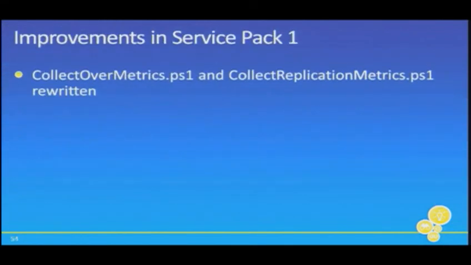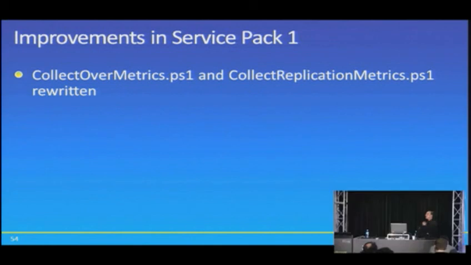We also have two scripts that we introduced in RTM. One is CollectOverMetrics for collecting failover and switchover metrics. The other is CollectReplicationMetrics, and that's there to collect the log shipping activity statistics as well. Now, if you've used these in 2010, be aware they've been rewritten in SP1. Okay, so if you've been used to using them, we've got new parameters, new reporting output, and new ways to do things. The scripts or automation you may have built around these in RTM won't work in SP1. You'll have to change it slightly. It's not a big difference, but it's a difference. You'll have some new parameters to deal with.